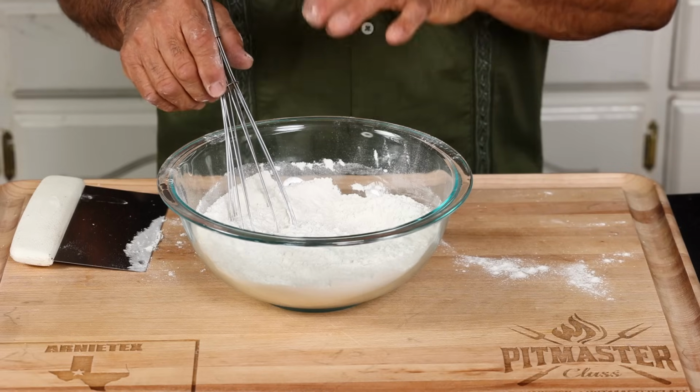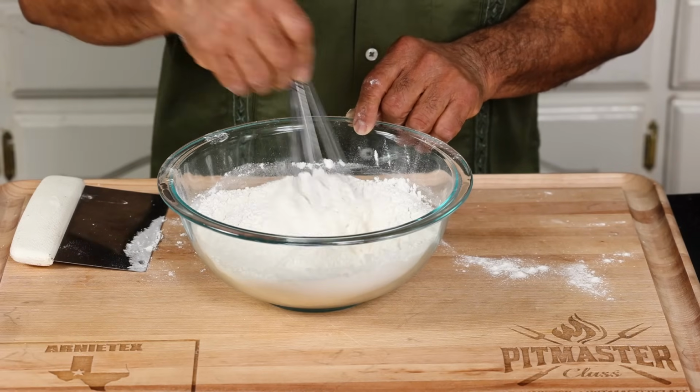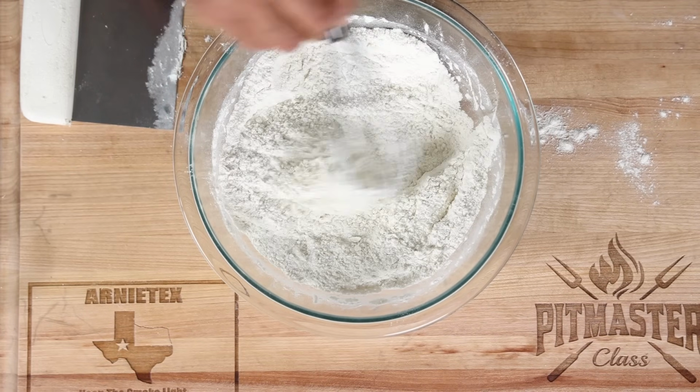You don't want to touch the flour too much with your hands. You don't want it to warm up. You want to keep it as cool as you possibly can. We want to make sure that that salt and the baking powder mixes in really, really good.